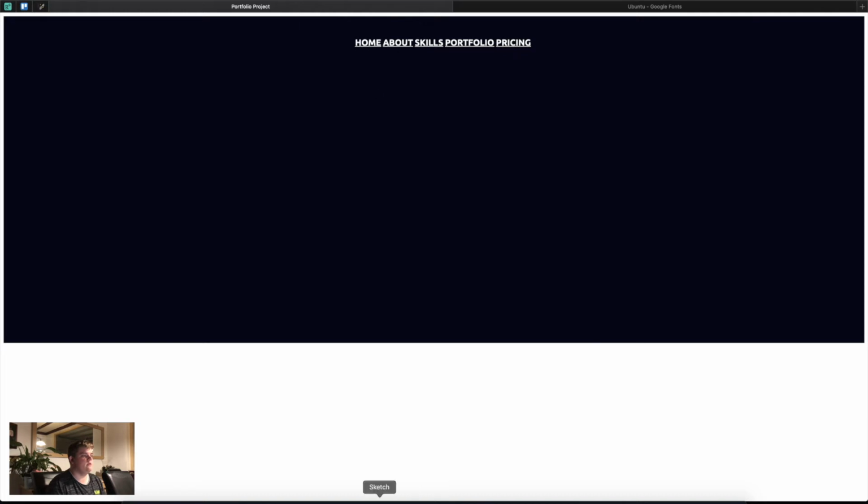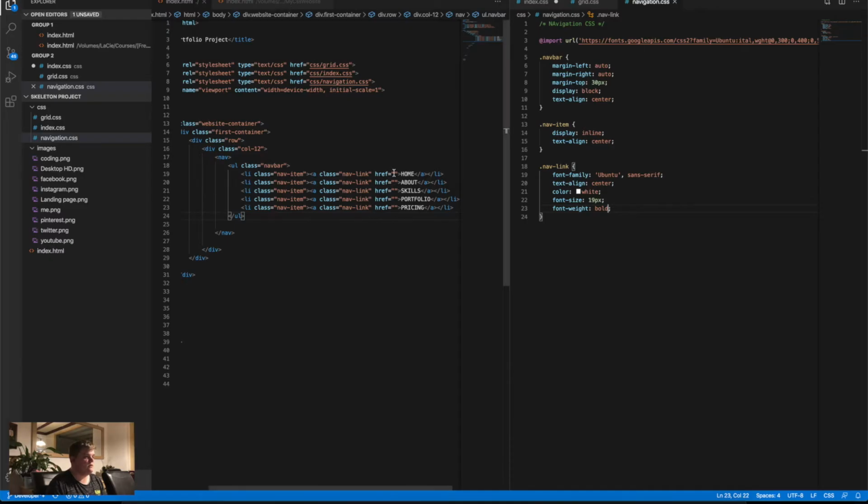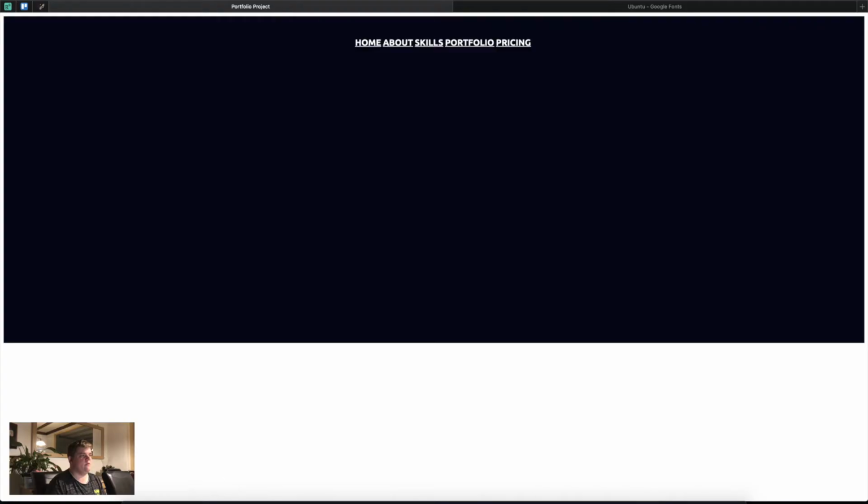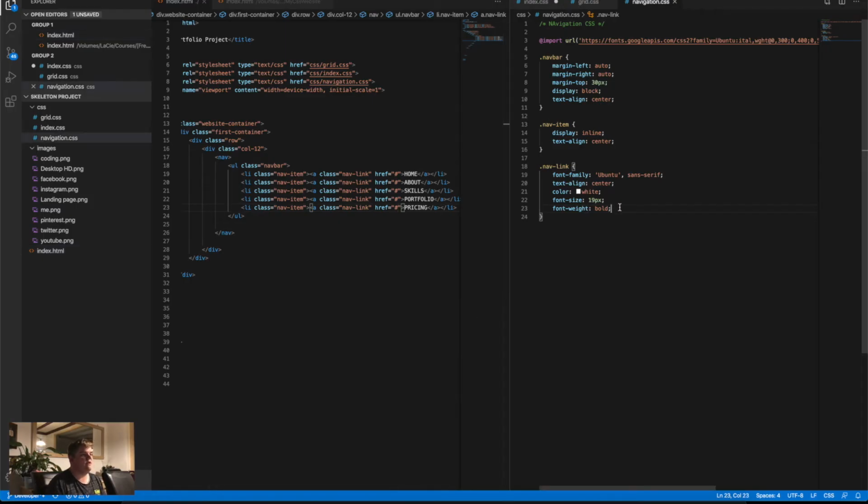This looks amazing. So it's always good practice to put in the href, so that it doesn't load. So what we're gonna do, we're gonna give the nav link a little bit of spacing, right?